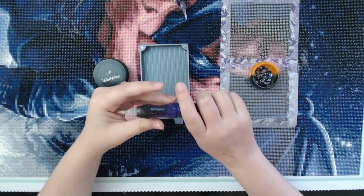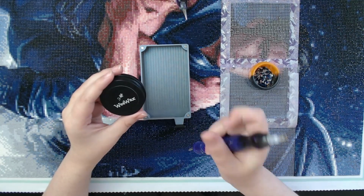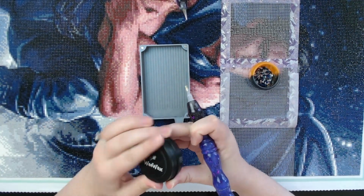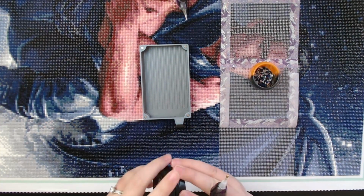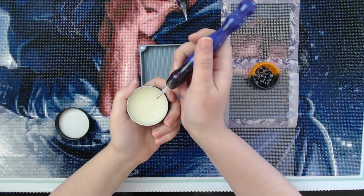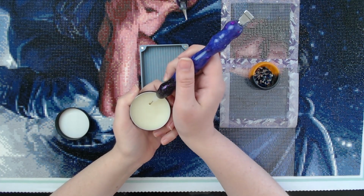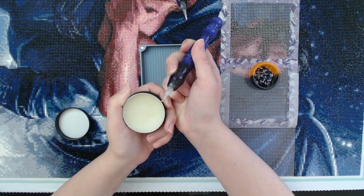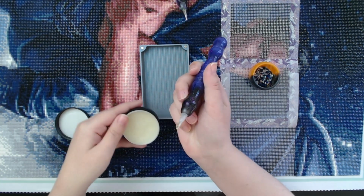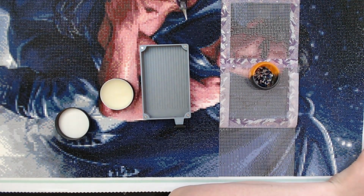So what I'm gonna do, I got these 2 brand new things, nice clean tips in it and everything. I'm gonna load up this pen with some WIP wax and I'm gonna use it. So I'm very excited. Okay, so I watched some of Laura's videos on it. And basically with WIP wax, and I'm sorry if I mess this up horribly, you just basically need to make sure it gets in there. Yes. And then I'm going to use some of the plastic here on my glass table to just make sure.